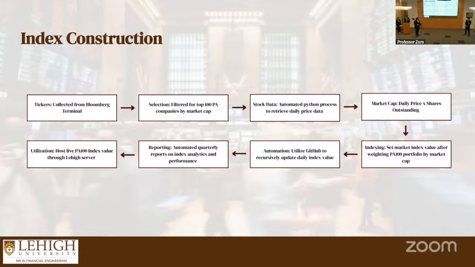And going to the market cap, what we did is we used that new data that we could pull in every day, multiply it by the shares outstanding, and that's how we get our total market cap. From there, we calculate an index value, and we also store that as well so future groups can have a historical set of index values going all the way back to November 2023.